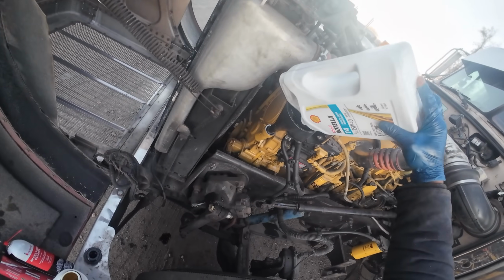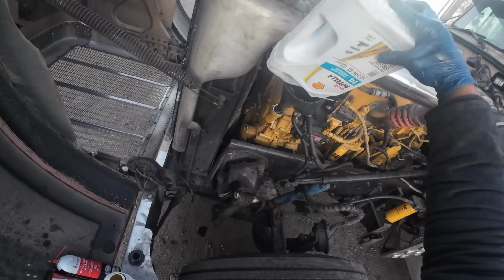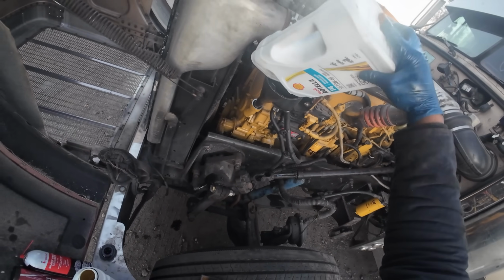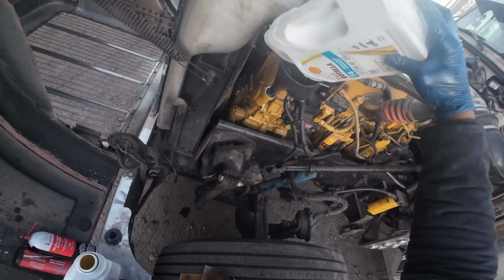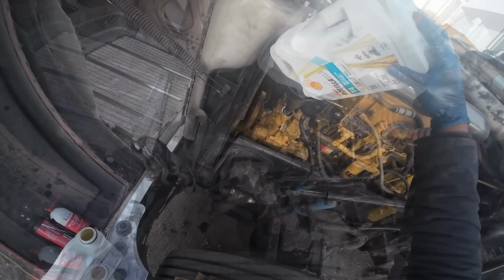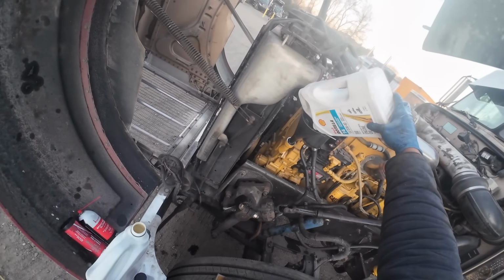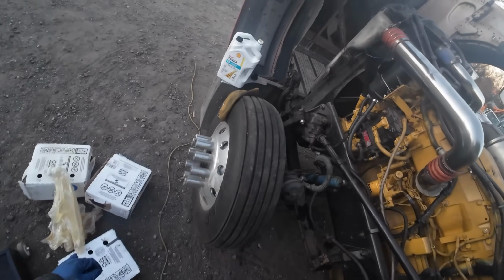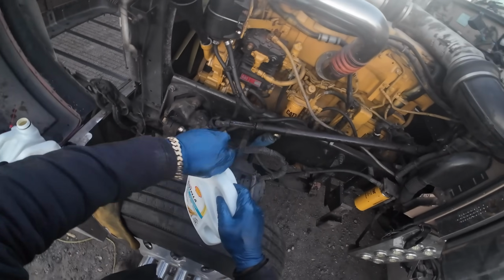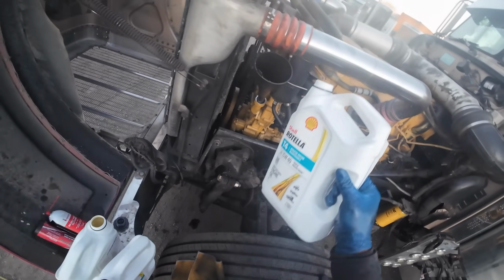So this is almost 10 gallons right here. I'm gonna pour another one, then I'm gonna check the dipstick, then I'm gonna fire it up and check it again. And when I fire it up, I'm also checking my oil pressure. So it is tedious work, y'all, but it comes with the territory. That's what happens when you own your equipment.